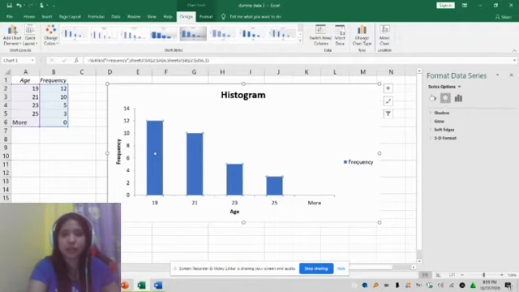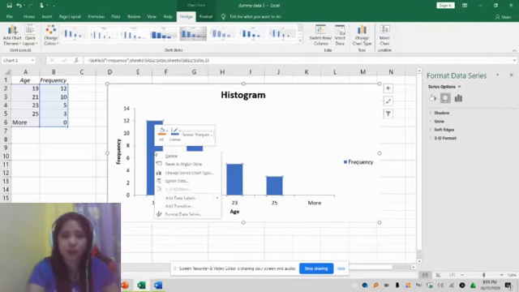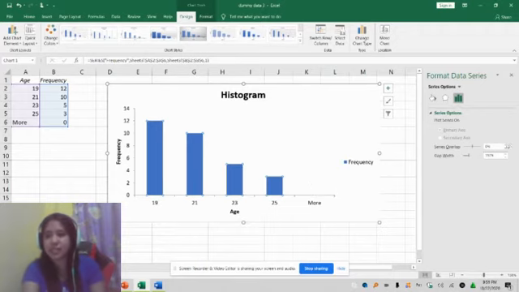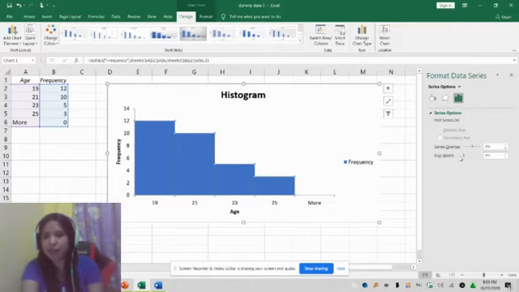Click your bars. Let's see how we're going to remove it. Click the bars, right click, Format Data Series, and let's remove the gap here. We have the gap width, remove it.